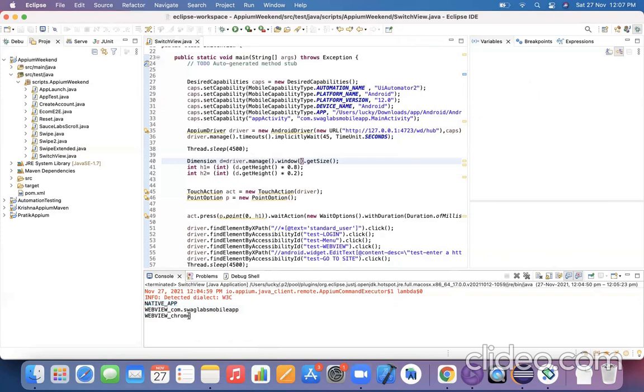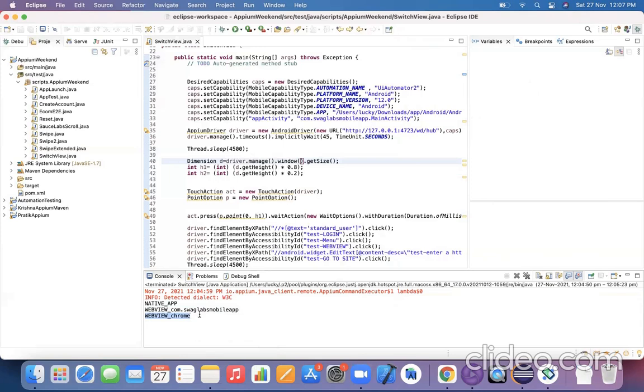So if this WebView Chrome context comes first, instead of switching to our actual Swag Labs instance, your program will switch to this context and it will not perform any operations.